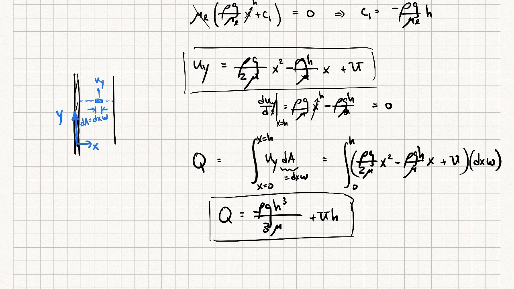Hopefully finding the volumetric flow rate using this approach seems very natural at this point. You've done enough problems where you have to integrate because you get a variable velocity profile, so you have to find the flow rate through a small area, like what I've shown here, which will just be u_y times the little bit of area. Because over this small area, the velocity is well defined. It doesn't change much over that small area. And then we add it all up over the whole distance from 0 to h in the x direction. And then from here to here is just some calculus. All right, hopefully all that makes sense. We're going to go ahead and end the example there.